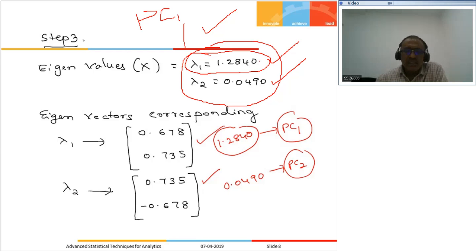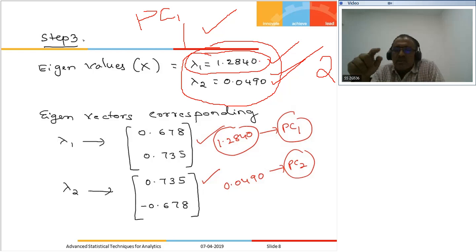And the next is PC2. This is my principal component 2. Next is principal component 3, like this. So from eigenvalues, we can have an idea with respect to PC1, what is the first principal component, second principal component, and so on. Very simple. Highest is the first one, next follows second component, next follows third component, like this. Right? Clear. Okay. So we had clarity with respect to choosing principal components in order.